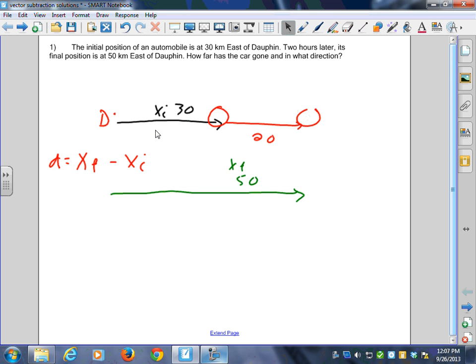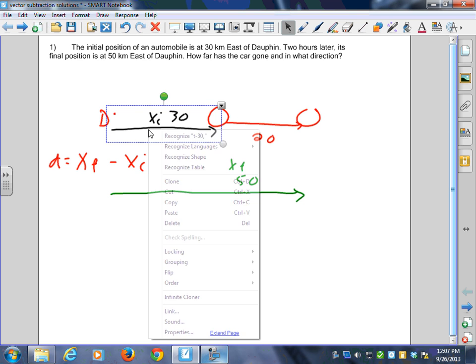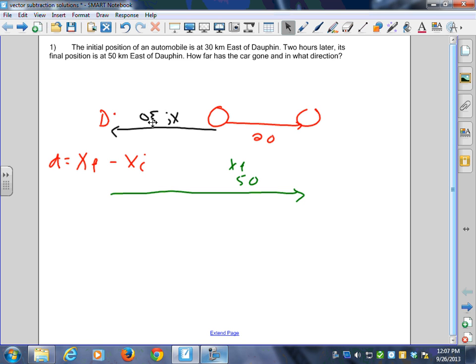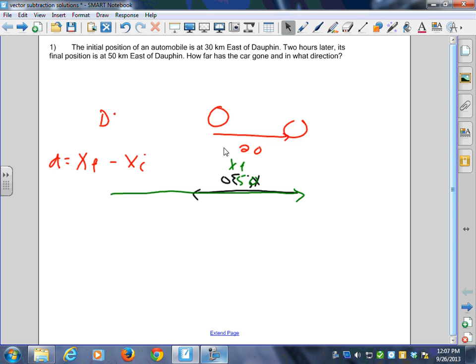And that means take this, flip it left to right. Okay, so it's pointing the other direction. You can see the 30 went backwards here. And then I add it tip to tail, like this. And so my resultant, that we already knew here in red, is from where I started to where I ended, just like that. Well, pretty close, right? Okay, so this red one here, that is my displacement. How far has the car gone in what direction? It's gone 20 kilometers east, and that's the diagram for vector subtraction.